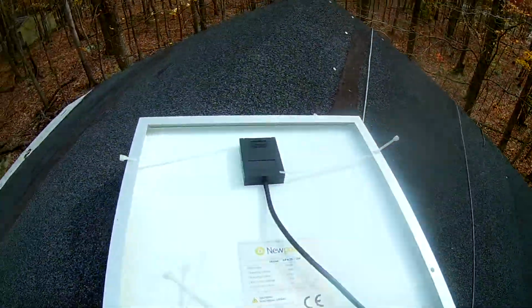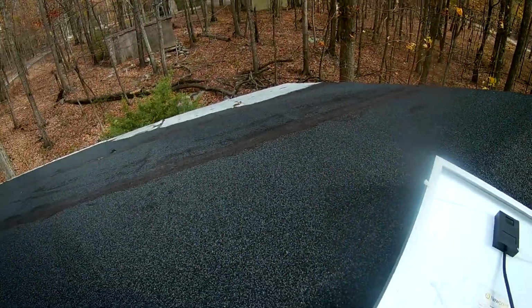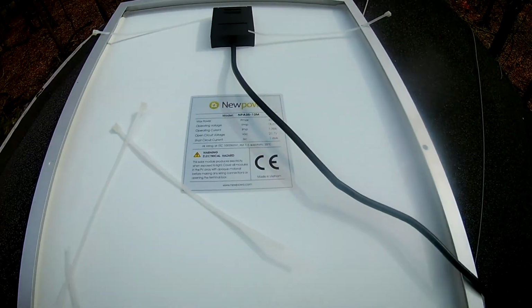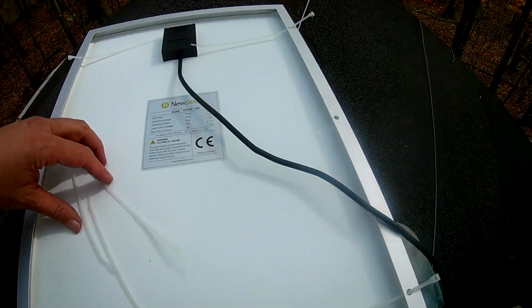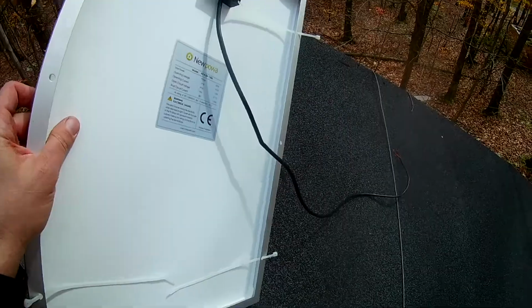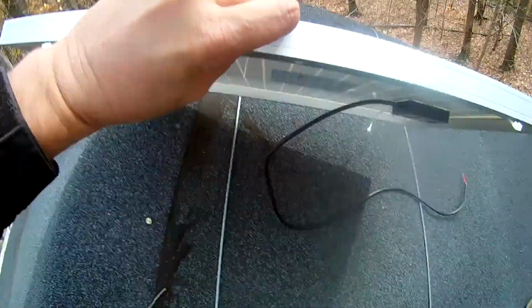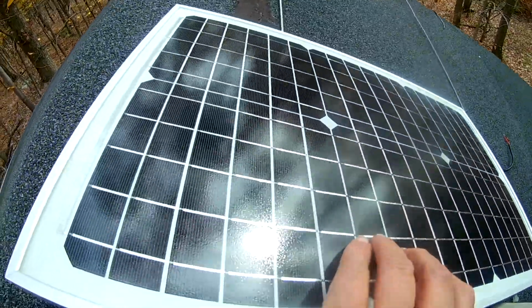and it'll be a nice way if I need to work on the roof or something, because it's a tar paper roof. If I want to put a new roof on it, then I should be able to take these wires down temporarily and work on the roof and then put it back up without too much hassle. Okay. Okay, so here, let's put our solar panel down, and I'll start hooking those zip ties up.